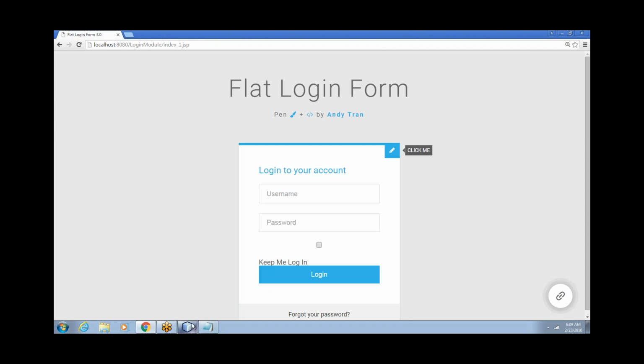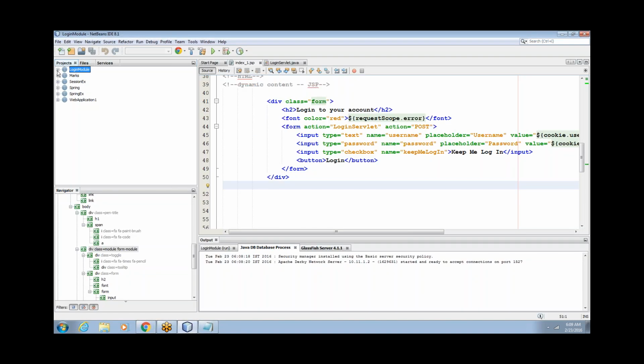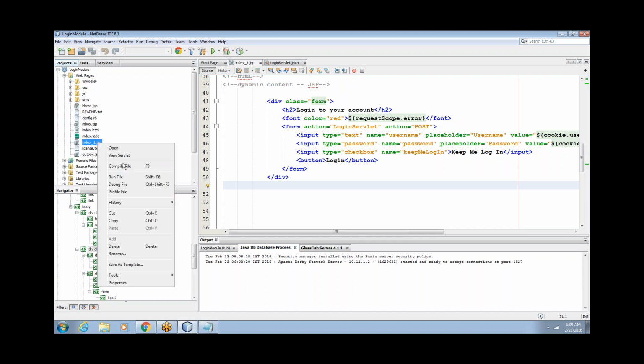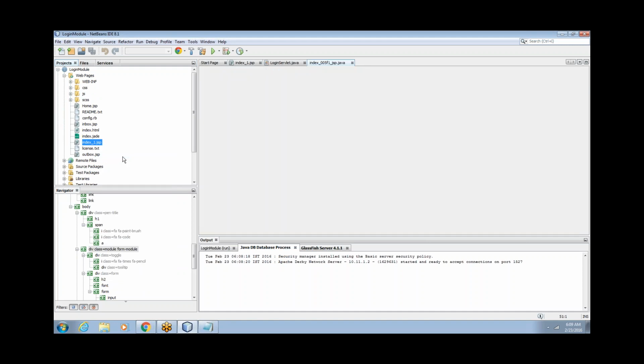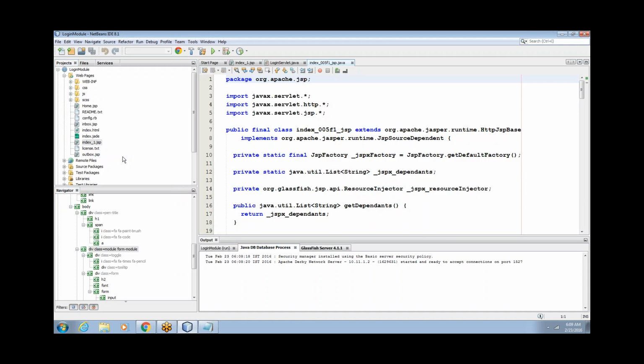Over here you have this code. If you observe this, right click and then view servlet. So this is your JSP page translated into Java code, .java code.